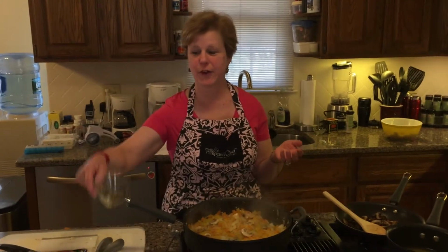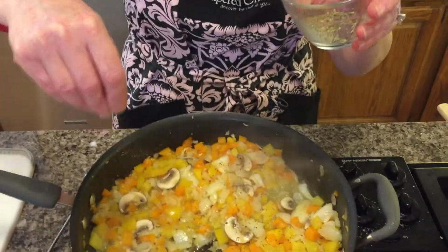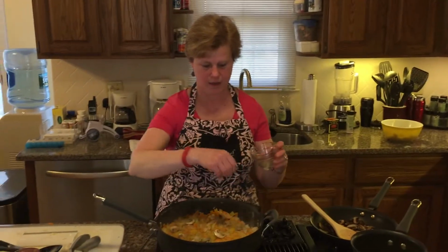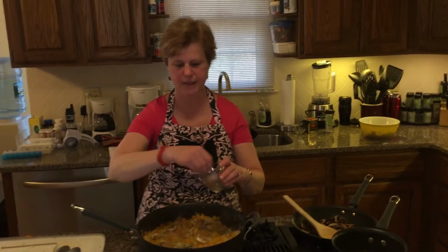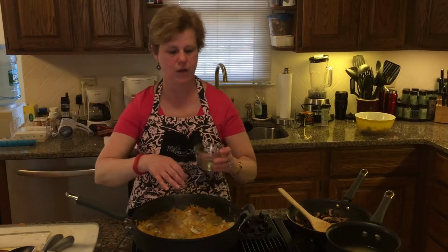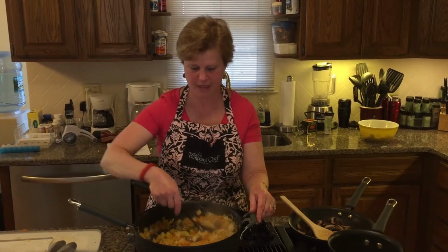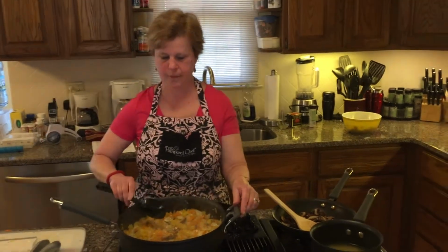Okay, so remember I told you I usually forget something? I saw the oregano sitting on the side here. So I just put a little pinch of oregano just to add a little bit of flavor. Unfortunately, it's not fresh, but it will have to do. When you're using fresh, you use less. When you're using dried, like dried basil, dried oregano, dried herbs, you put in a little bit more to give it the same flavoring. So I'm glad I remembered, because otherwise at the end, I would have just had to add the oregano. No big deal, but like I said, most of the time I'm forgetting something, and tonight it was the oregano. But I saw it sitting there.